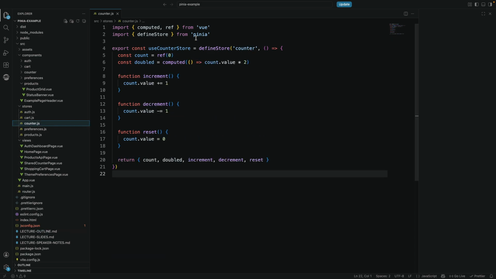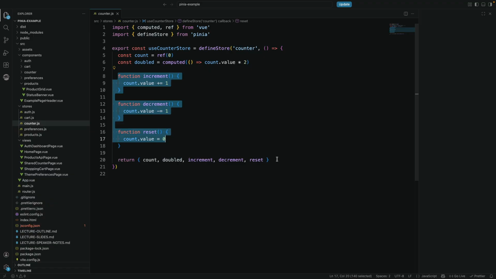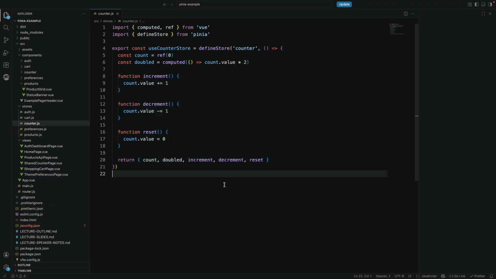Using Pinia as a shared store, we need to define the store per se and give it a name. And then the way that we use everything, we just define the refs, we define the computed elements, we create a couple of functions, and we return those. So here we created the count, starting at 0, and computed the double, which is the count value times 2. Remember, this is just a simple reference.